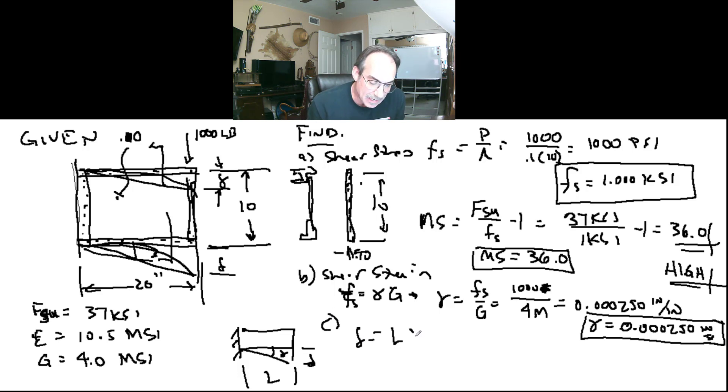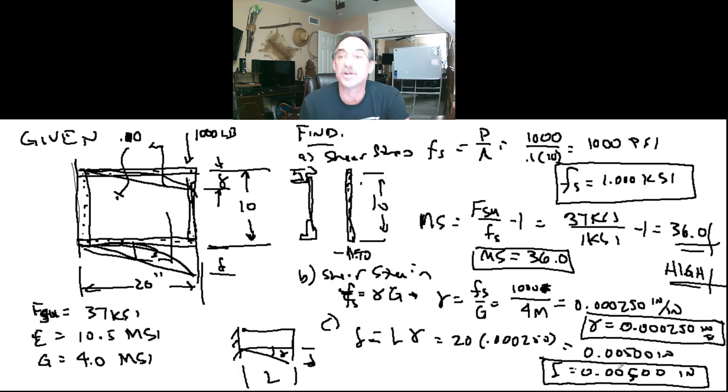That means our deflection, part C, is simply our length times our shear strain, right? You do your trig, but for small angles, the tangent of that angle is going to be the angle. Therefore, our deflection is just L times the shear strain, which is just 20 inches times 0.000250. Now, in industry, a lot of times we'll neglect this. This will be so much smaller for longer beams than the bending deflection that we'll neglect it altogether. But in our case, we've just learned about shear deflection and shear stresses. That's all we know how to do, and so we're going to learn how to apply this now. So that means our total deflection would be 0.00500 inches. Always need units and appropriate sig figs for something that starts with a non-zero. We're going to show three sig figs in our answer.